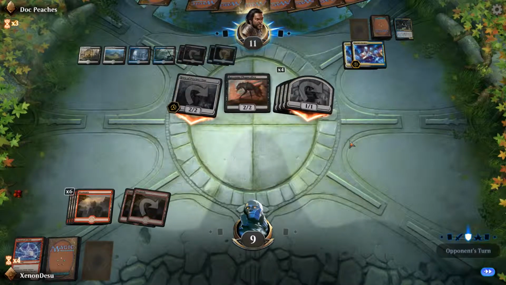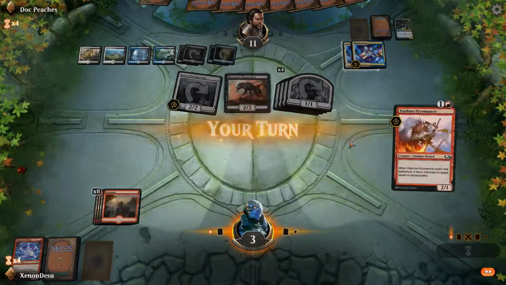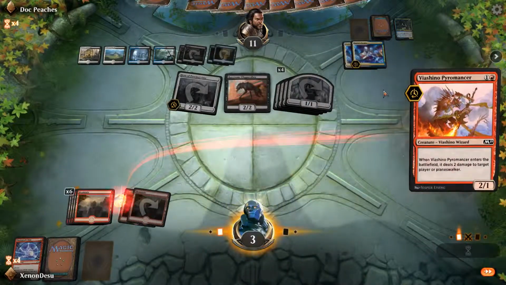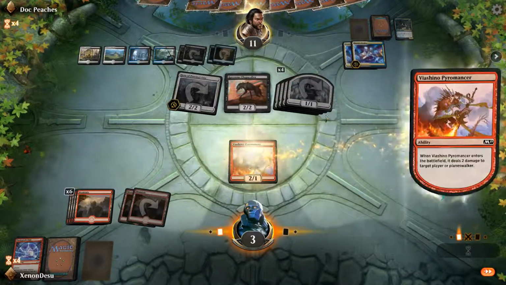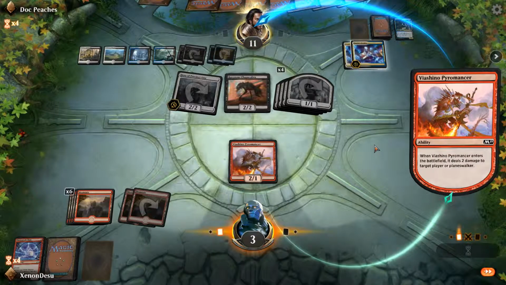I mean, look at this. I can't believe he drew the one card. Like, Ravenous Chupacabra literally does nothing. Why would you play a card that literally does nothing in this case? You're just gonna, oh my goodness. I'm gonna play my Viashino Pyromancer, just gonna deal 2 to the face, and I guess he just gets this one. I mean, he got lucky.